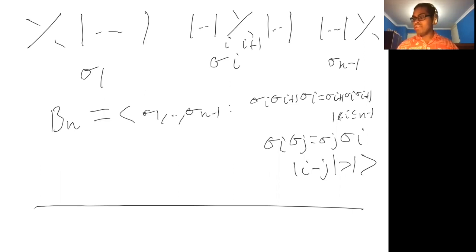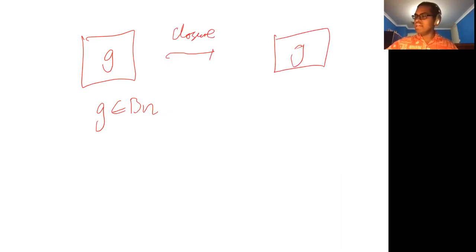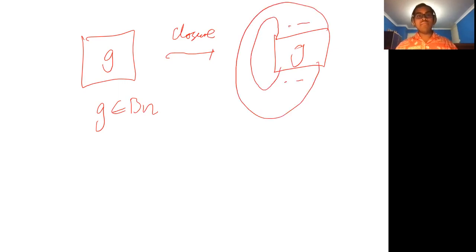But one reason we're interested is that braids give you links very naturally. So suppose I draw a braid, I'm just going to put it in a box here, G, and G is in Bn, you can write down a link from that. And this is what is called the braid closure operation. So what you do is you take that G, and it's a picture from bottom endpoints to top endpoints. You connect the top points by n parallel simple arcs that go like so. And by doing this, you form a closed picture, which we call G bar, G overline, and it's a link inside S3.